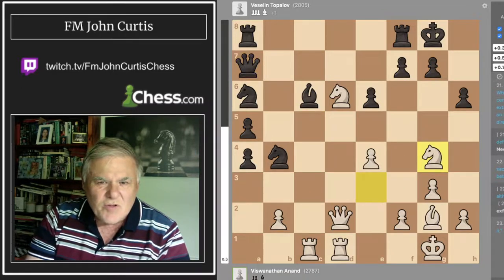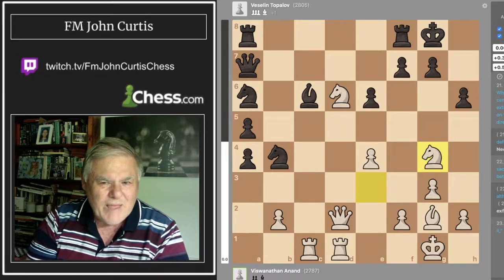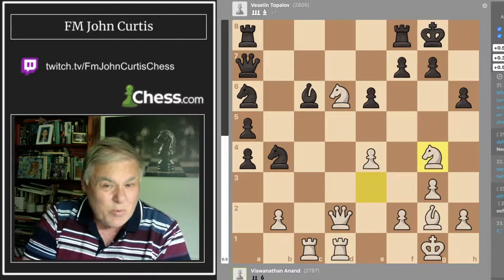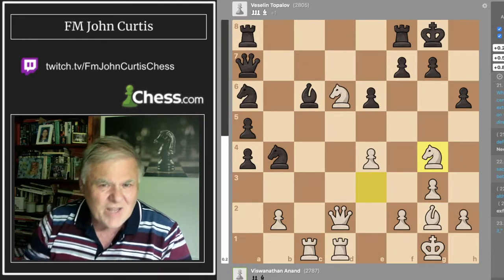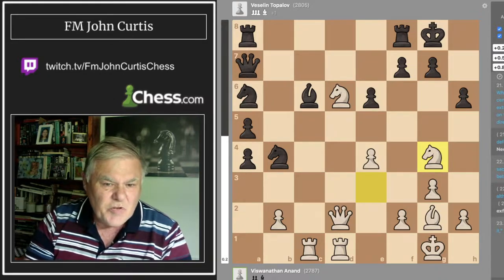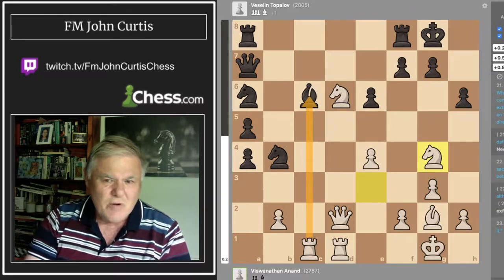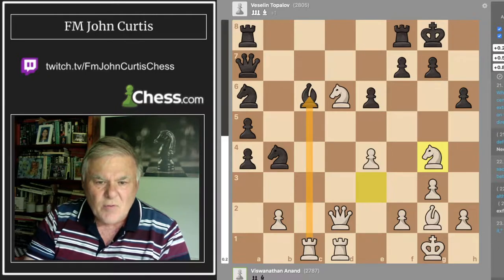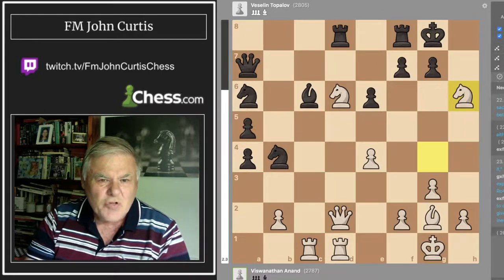So he plays knight to g4, and the plan seems to be to attack the black king. Knight takes pawn check. Looks like an extremely dangerous move, right? In his position, there's even chances of rook takes bishop and knight takes pawn check, right? So let's have a look and see what takes place. Rook to d1, knight takes pawn check.